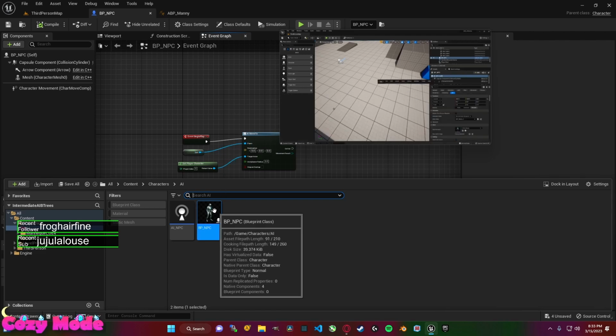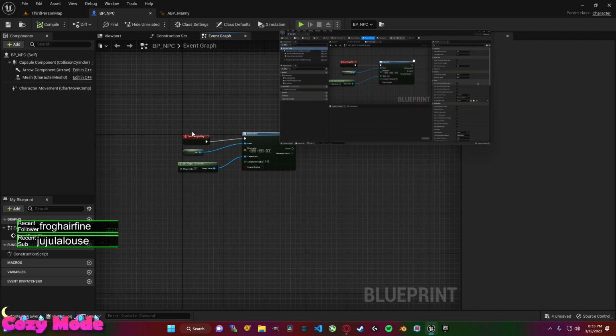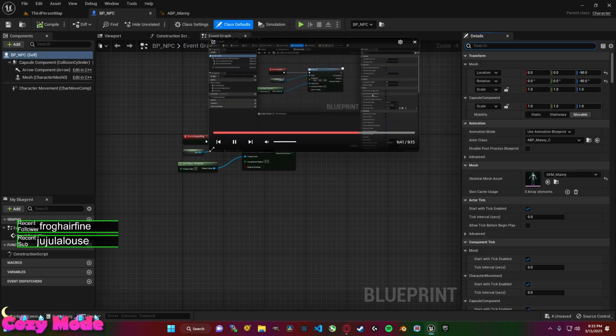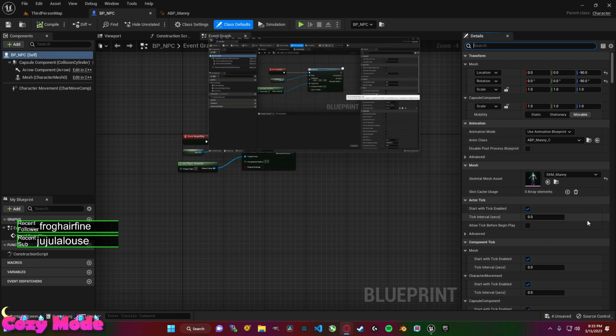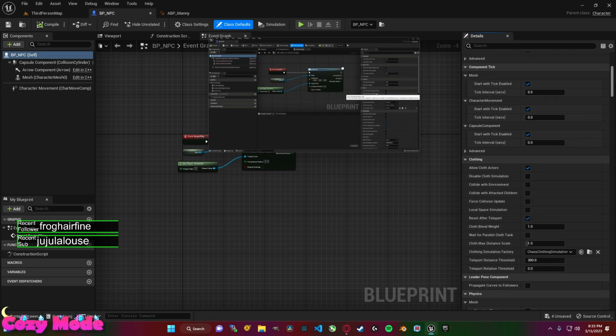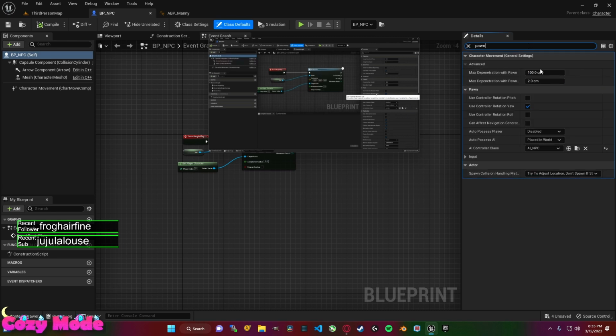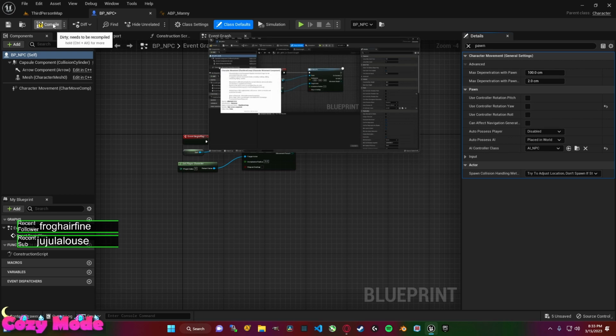We're just going to open up our NPC, go to class defaults, and on the right hand side you'll see an option saying use controller rotation yaw. Under pawn, use controller rotation yaw. You want to turn this off. You mostly only want this on when you're doing first person controls, as you want the control rotation to be manipulated by the character movement component.